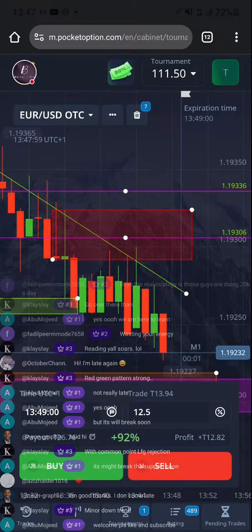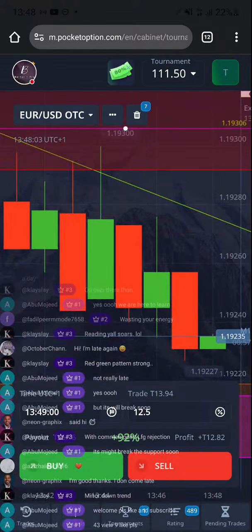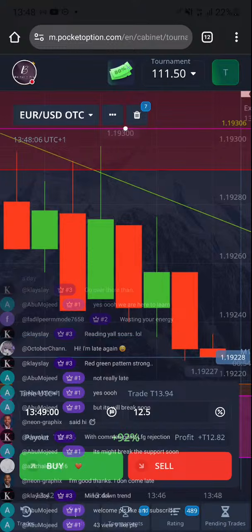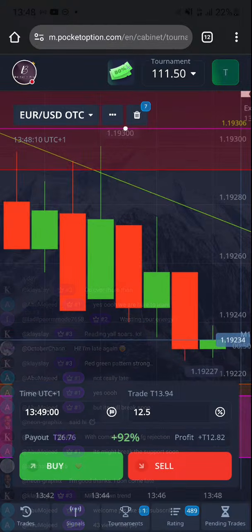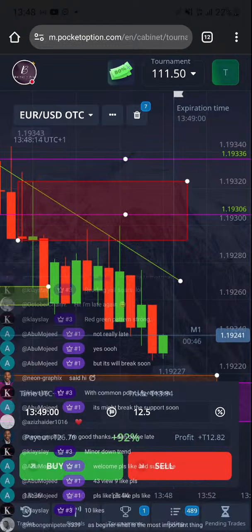Now if we have a gap down, we can just wait for margin of safety. No gap down, no problem. But we can wait for margin of safety, then take the trade to the upside. You understand? But if we don't get that margin of safety, we will not take the trade. What we're trying to do is to take the best trades.